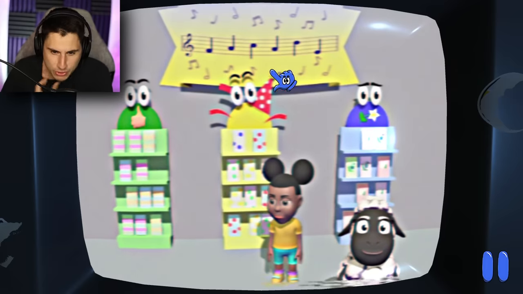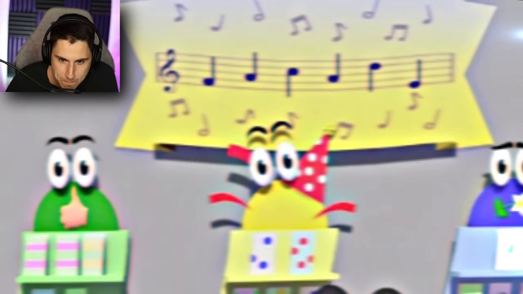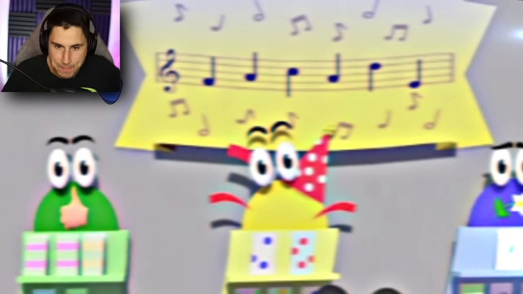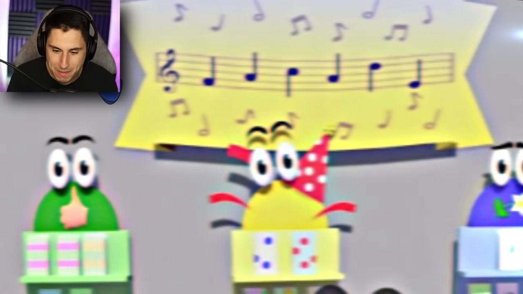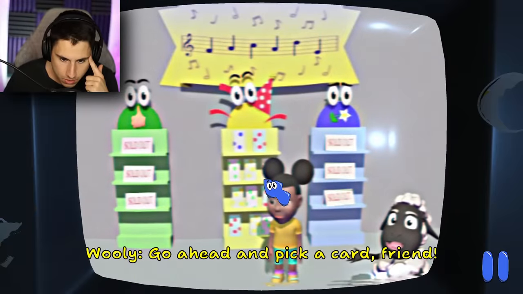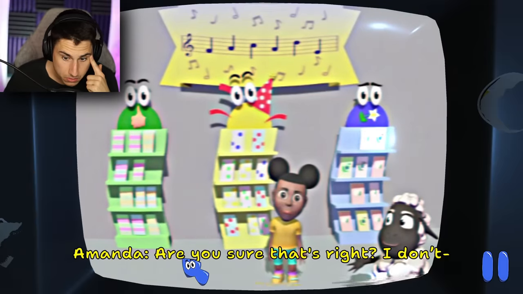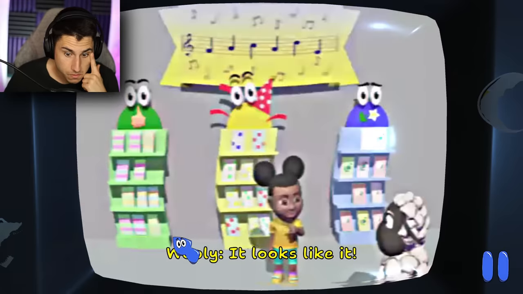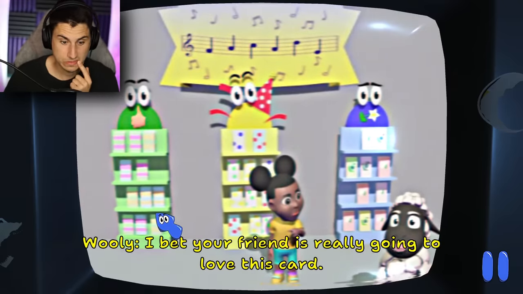Wait a second. Another thing you guys were telling me is that these musical notes might actually mean something. I'm gonna take a picture of them on my phone. I don't know how to read music, but maybe I can look it up on Google. Let's see. What do I do? Go ahead and pick a card, friend. Okay, let's pick that one. Are you sure that's right? It looks like it. I bet your friend is really going to love this card.